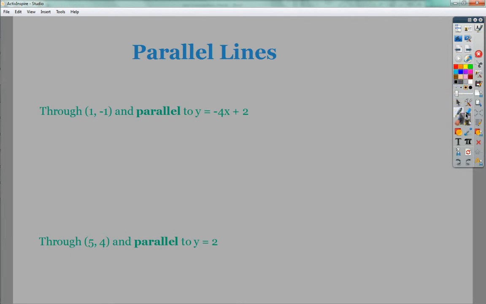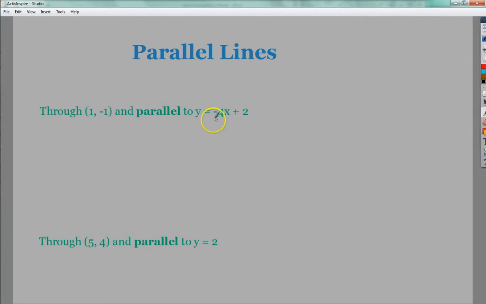So they'll want to know, I want a line that goes through (1, -1) and is parallel to y = -4x + 2. If this is going to be in slope intercept form, which it already is, my slope is going to be -4. Since it's parallel, it matches that slope. So now I need to take that information and plug it back into the generic form of the equation to find the b value that I'm looking for.